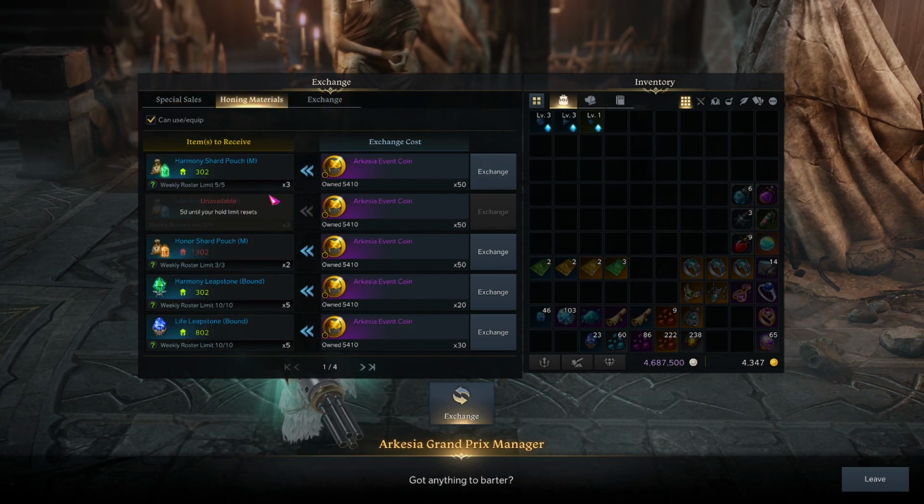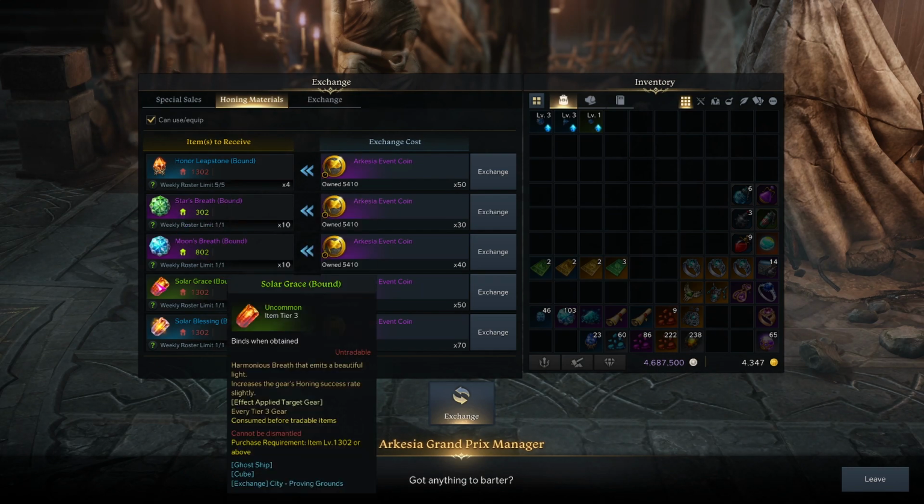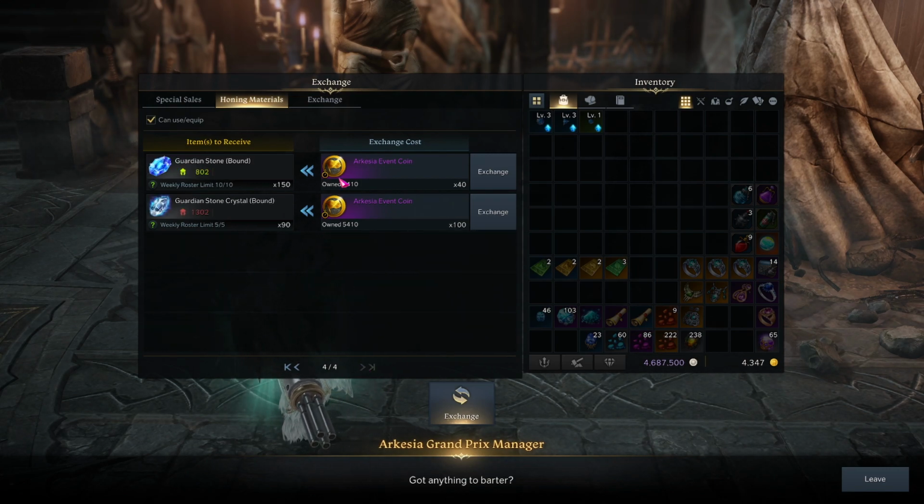You can also buy honing materials of all tiers. You can buy the XP shards, the leap stones. You can buy even the breaths that improve your chance of success with these event coins, as well as the fragments and stones that upgrade your armor and your weapons.